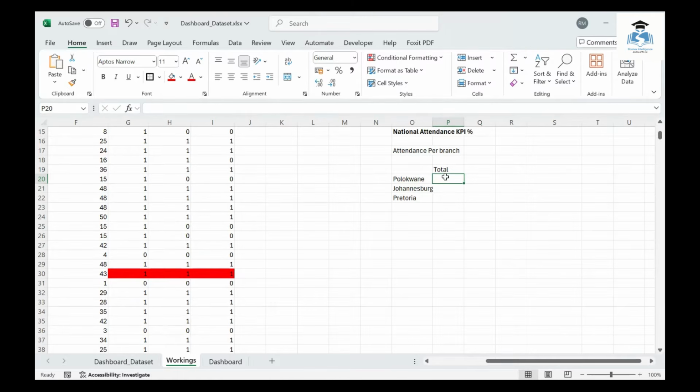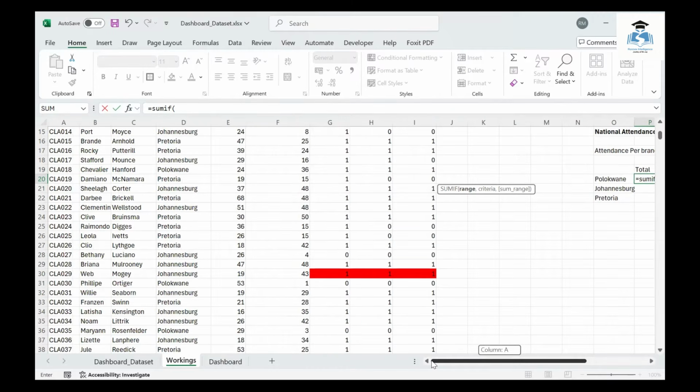So now the total is equal to, I can use SUMIF. So the range and the criteria. So where is my branch?